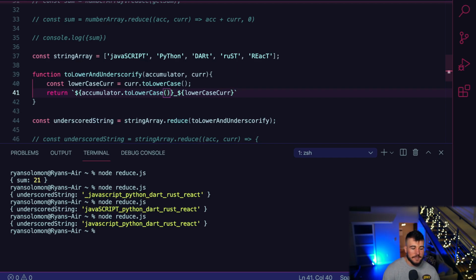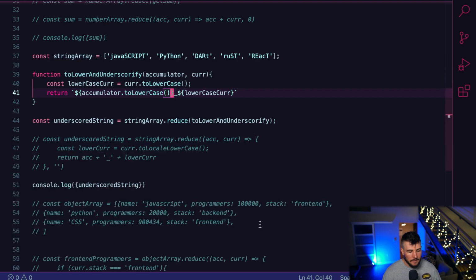And that gives me kind of what you might expect from this function. There's different ways to do this, but that was more so an example to show that what you pass as a default value can matter. And it's important to understand how the reduce method works and that on that first iteration, it's going to pass your default value. And if you don't pass it, then your first iteration is going to just pass the first value of your array as your accumulator, and that value is never going to be your current value.